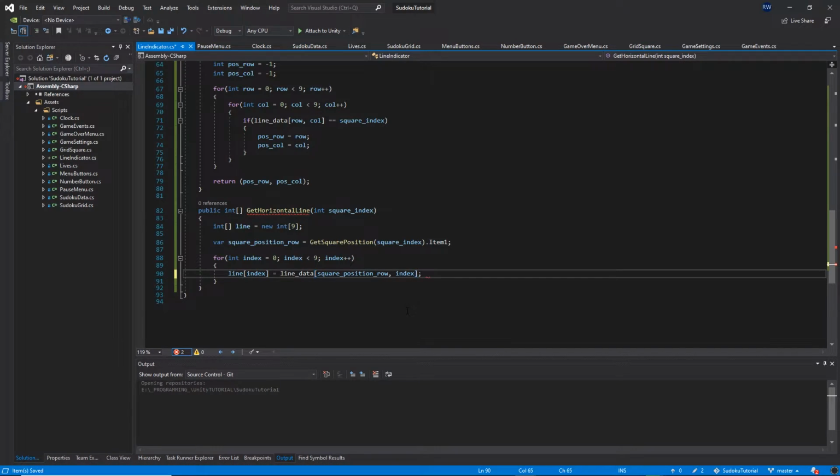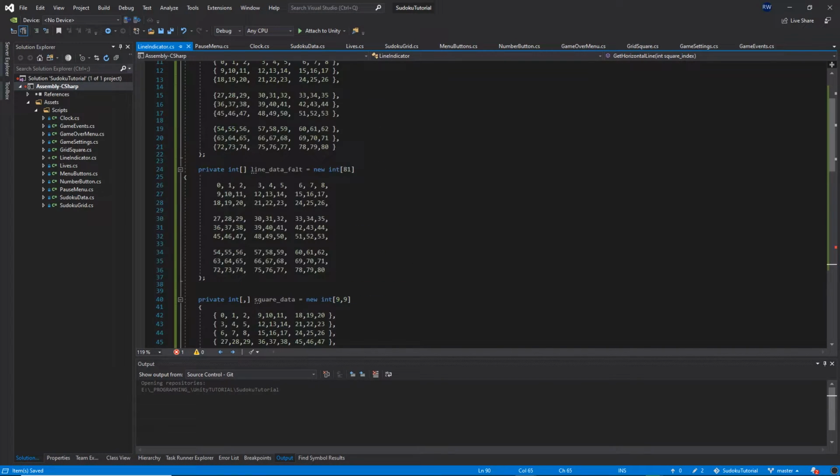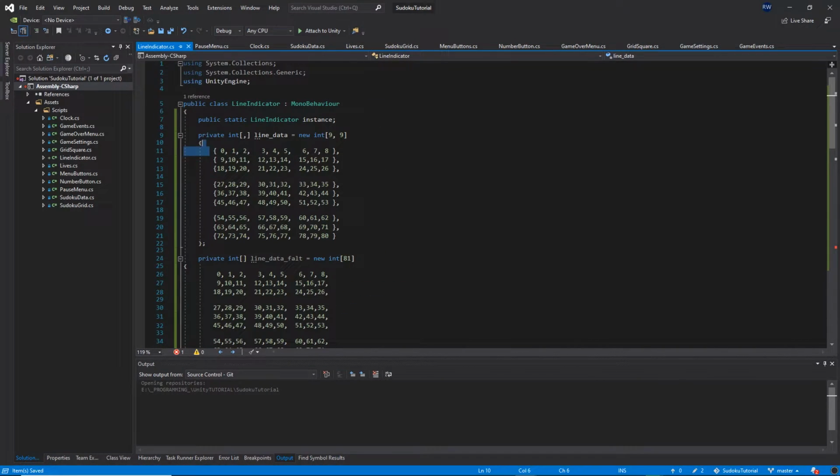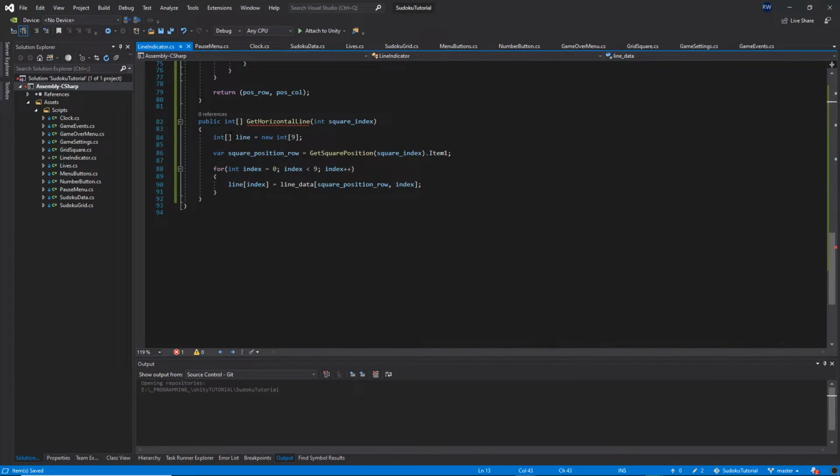Okay, so we're just going to copy all elements from the line. We want to get the line, loop through all of the elements, and copy them to our new array. And then of course at the end we want to just return line. Okay, so this is our horizontal data.